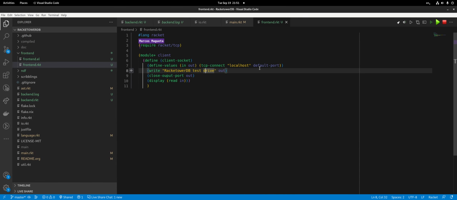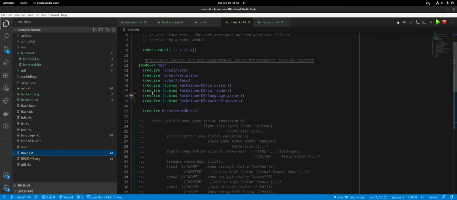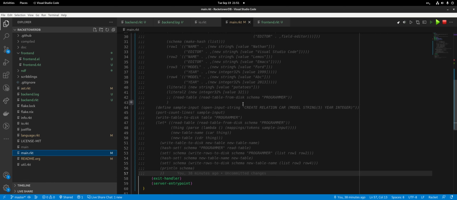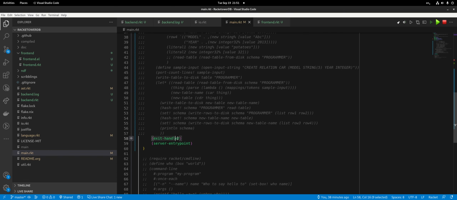Okay, so my plan actually is to make the client and the server in Racket, and then you pass a command line argument to identify with the executable which one you want to run. If you want to be the server or if you want to be the client. I think that's gonna be the easiest way. Because right now I basically commented out all the things related to parsing and ASTs.